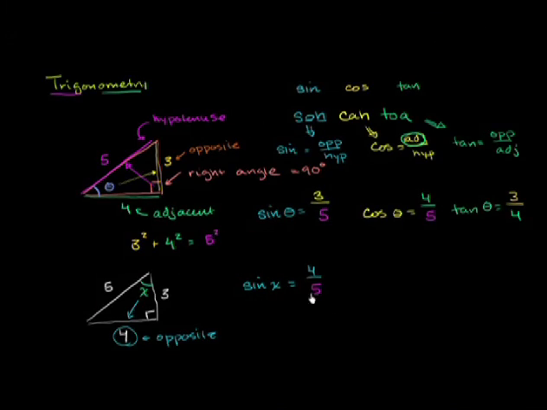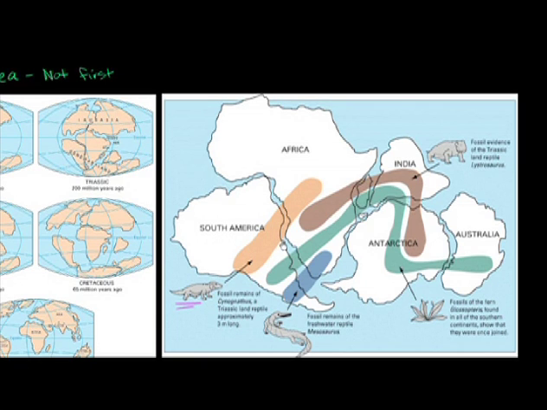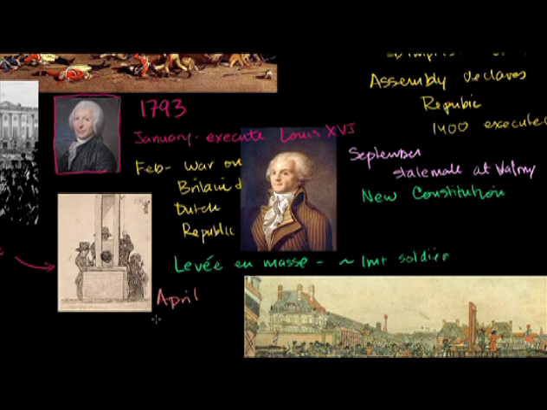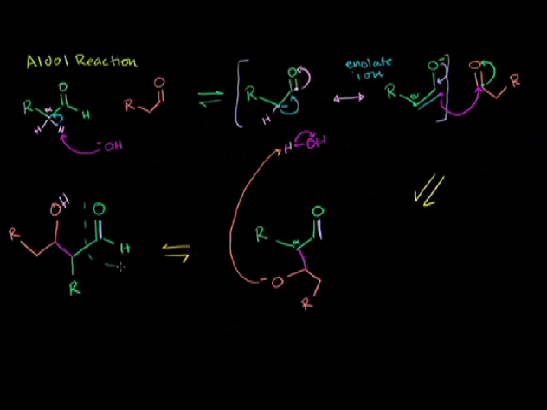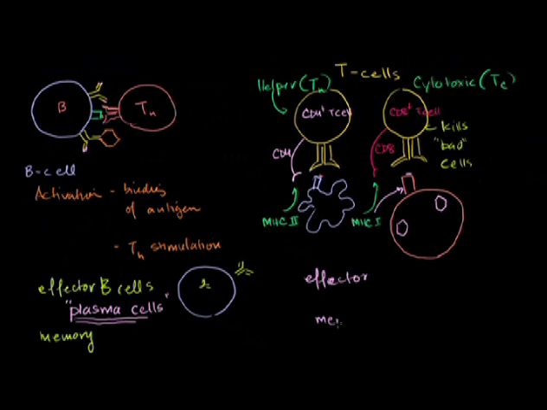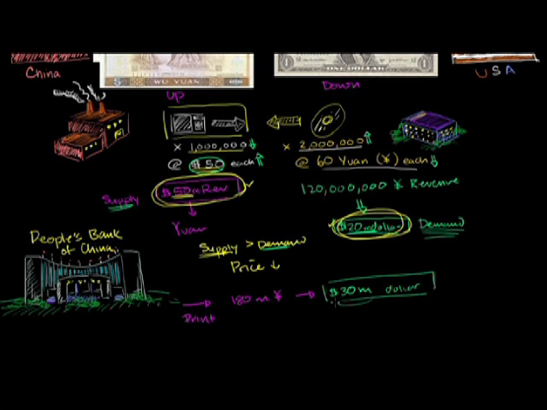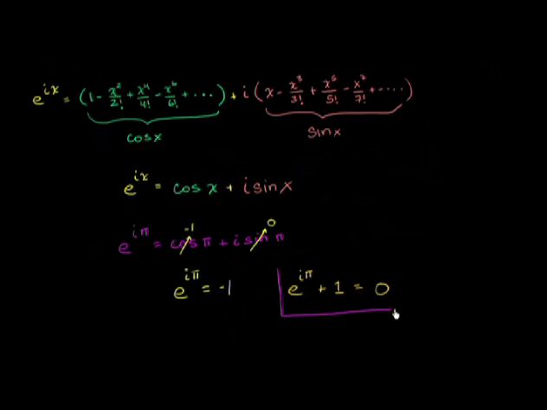So the hypotenuse is now going to be five. This animal's fossils are only found in this area of South America, a nice clean band here, and this part of Africa. We could integrate over the surface, and the notation usually is a capital sigma. National assembly — they create the Committee of Public Safety, which sounds like a very nice committee. Notice, this is an aldehyde, and it's an alcohol. Start differentiating into a vector and memory cells. A galaxy. Hey, there's another galaxy. Oh, look, there's another galaxy. And for dollars is their 30 million plus the 20 million dollars from the American manufacturer. If this does not blow your mind, then you have no emotion.